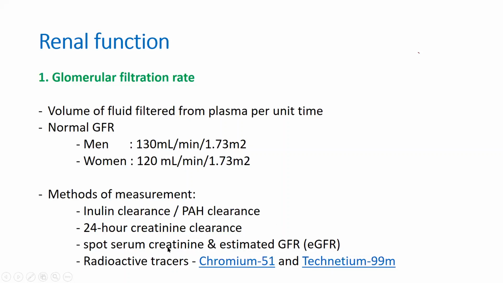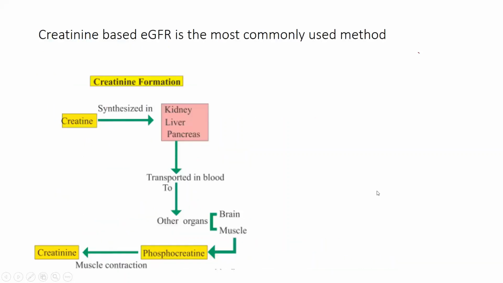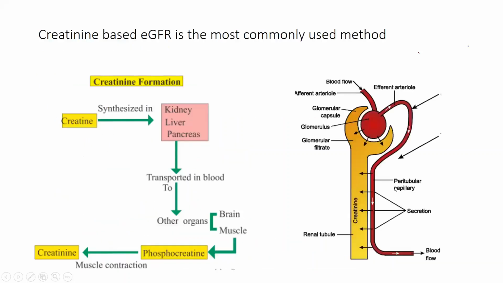So in the ward setting, we use creatinine to look at kidney function. The basis of using creatinine is this. You know that creatinine is a metabolite product of your muscle. And we measure creatinine in the blood sample to have an indirect assessment of the kidney function. Why we do that is, at the glomerulus, creatinine is freely filtered and it goes out in the urine.